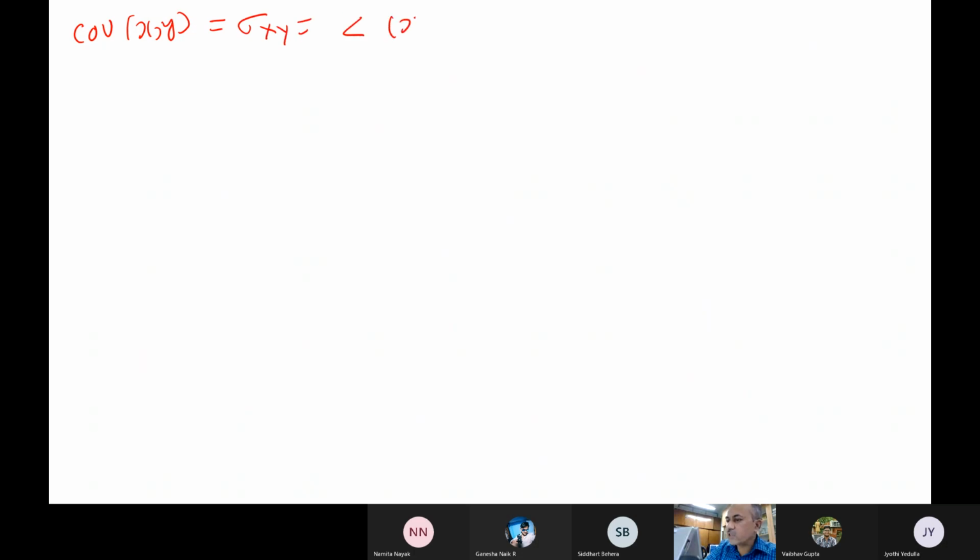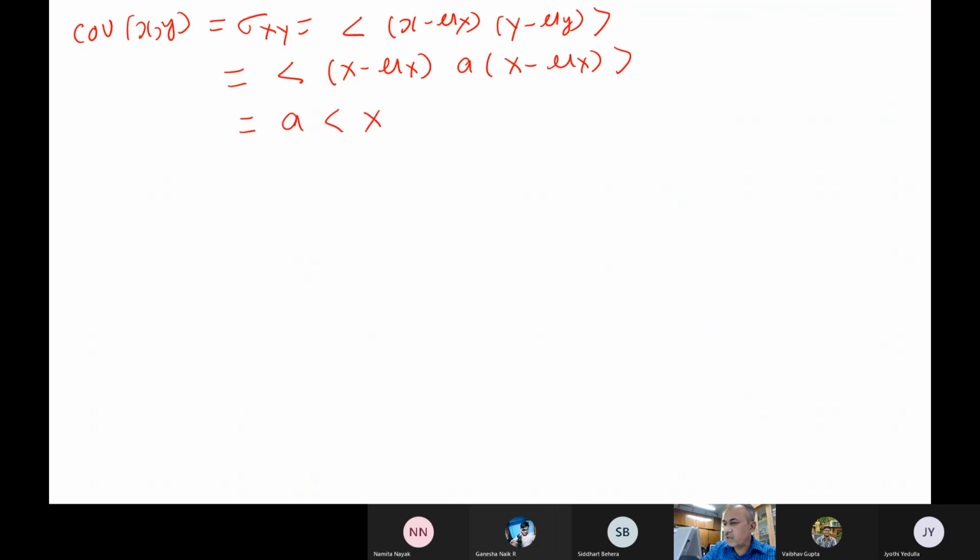So that will be simply (x minus mu of x) multiplied by (y minus mu of y). Here also you substitute. So x minus mu of x will be there, and for y, y minus mu of y, the b gets cancelled. So a turns out to be, so x minus mu of x, this one will come. Finally, this a you can pull outside. So (x minus mu of x) whole square comes, and this is the same as a into sigma x square.